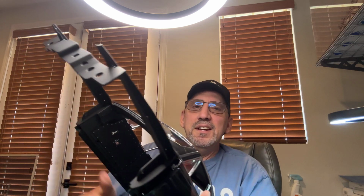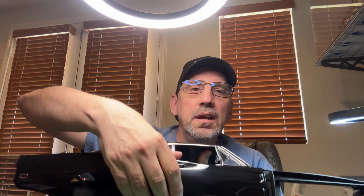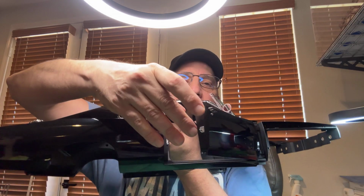Also, in the last video, I don't know if you noticed, but I ran into a problem with the driver's side door. I'm trying to pick this up and show you. It's pretty heavy. Remember, I had an issue with my driver's side door. It wasn't closing. I had to make some adjustments, and now it's closing properly. When I put the camera in the overhead, I'll show you better.